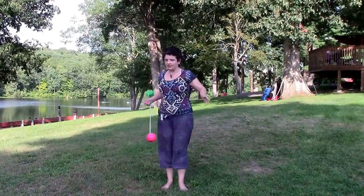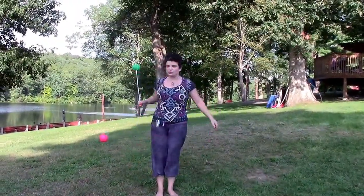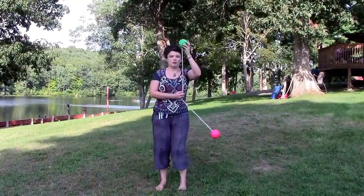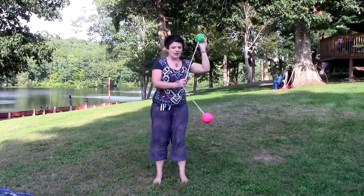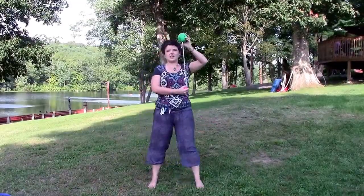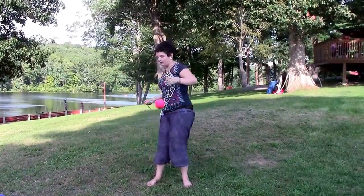So it looks like this — this is a two beat superman. We talked about two different ways into the two beat superman. The first is starting with holding your thumb side poi and letting the pinky side poi sweep. This is a split time move, so your two poi heads are never on the same side of your body at the same time. When your poi is on the way back, you can just drop it in on the other side.